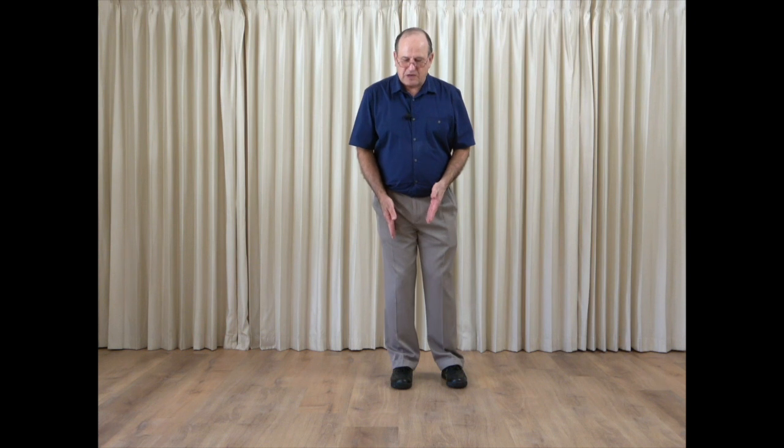You cannot correct this just by walking or standing practice, because you don't know what you are doing. Some of you have gotten a little bit better, but you can't keep it because you don't know why you are able to stand there after practicing. You lose it and end up back where you were. The only way to get this widened base stance to decrease — whether standing, walking, getting up from a chair — is learning how to stabilize and use this pressure better, transfer your body weight, and control where that pressure is on your feet.